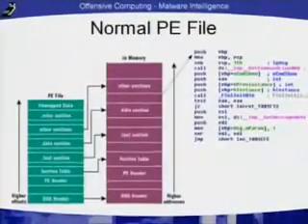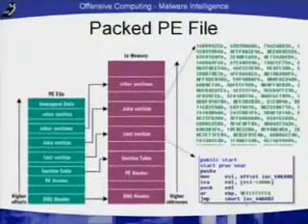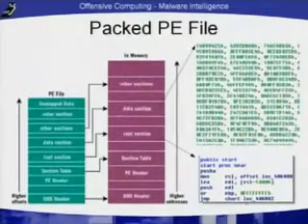This is what a normal PE file would look like if you're looking at the sections. You can see up there on the screen some clear text, understandable assembly instructions, and some calls to different functions. And this is what a packed or protected executable will look like. Pretty much gibberish. You can't understand what that is. And then there'll be a little bit of instructions that tell the program how to decrypt itself.